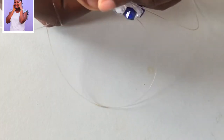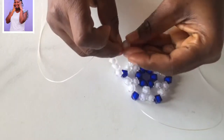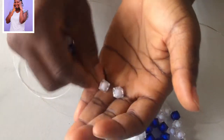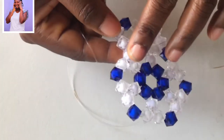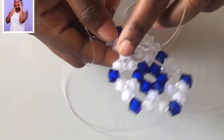So the third, we are going to enter the white bead and then add 4 white beads. You enter the blue and then add 4. It's going to be white, blue, and then the 2 whites. So I will do this one and then the rest, I would expect that you do it because it's easy. So I'm going to enter the 2 whites here and then add 3 beads.